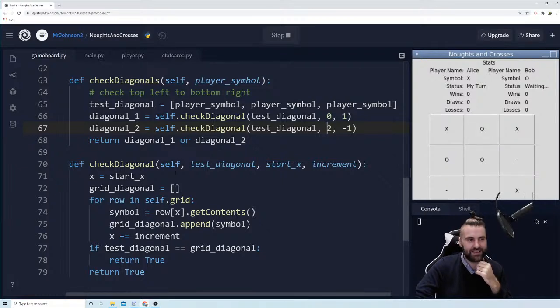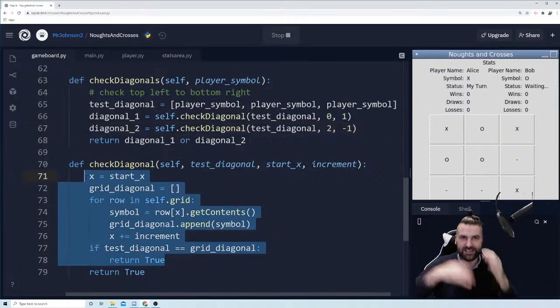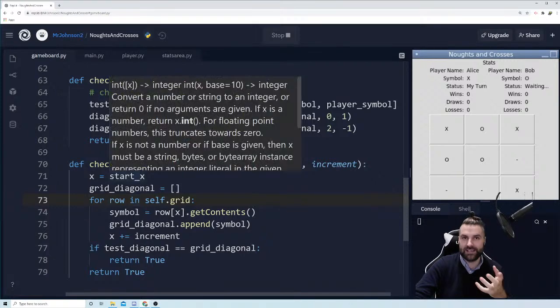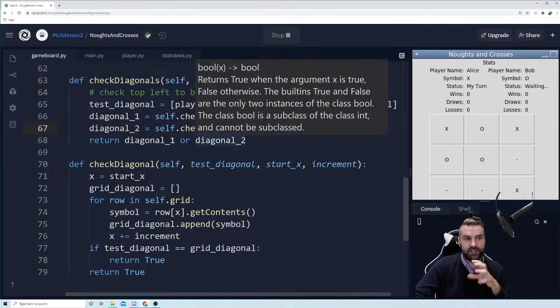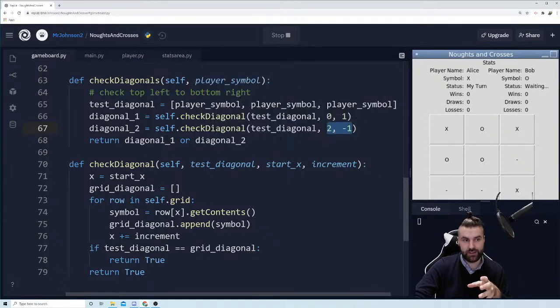So we're getting smaller. We're going down there. And this has meant that we haven't had to take this whole blob of code and copy and paste it one under the other. We've actually been a little bit thoughtful about the patterns here and how we can just change a couple of variables. Literally, we're just changing 0 and 1 to 2 and -1, and we're getting a completely different diagonal, which is really nice. We're going to return that, and that will give us whether we have a diagonal victory or not. So return diagonal 1 or diagonal 2.